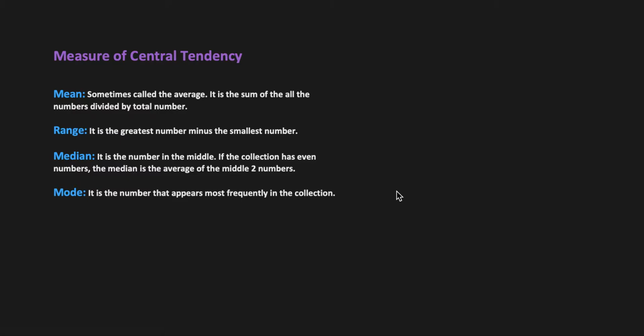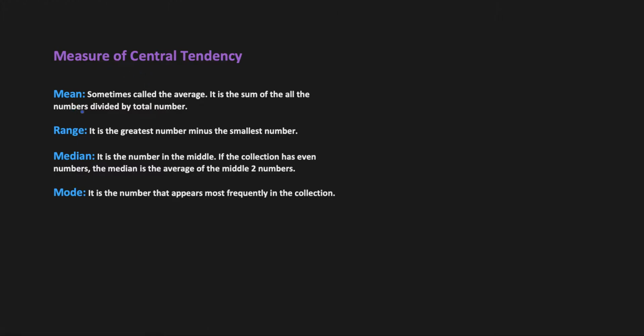This week we will discuss central tendency and the different kinds of measurements used in central tendency. This is really important when it comes to statistics, like understanding statistics about different kinds of data. Within the different measurements for central tendency, we will focus on mean, range, median, and mode. We'll also look at different examples of number data sets and how we calculate each of these measures for given data sets.